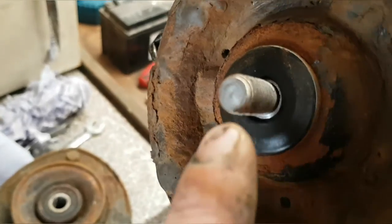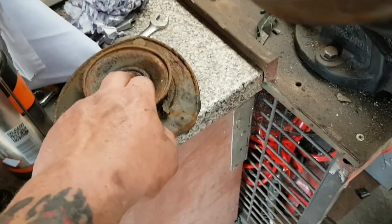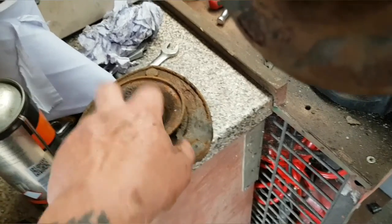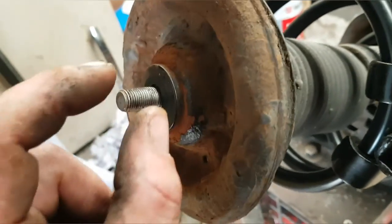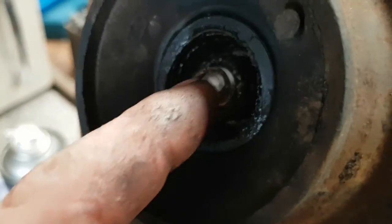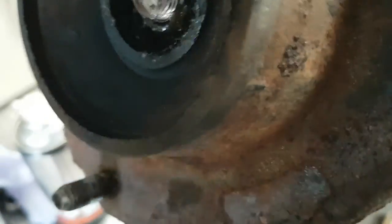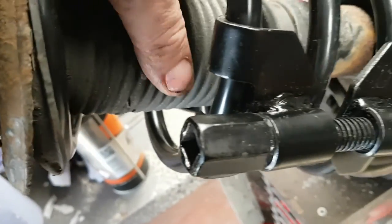Once that's on there and sits in, I'll give this a good clean, maybe drop a bit of grease in there as well. Put it back on, put your bolt back on. When you're tightening this up, you're going to make sure your tube doesn't move. Normally they'll have an Allen key in the top. You put your Allen key in toward the centre to do it. But I've got it, it's all tightened nicely.